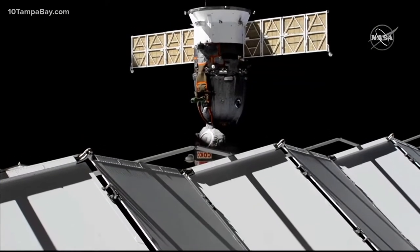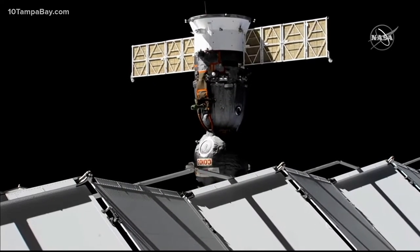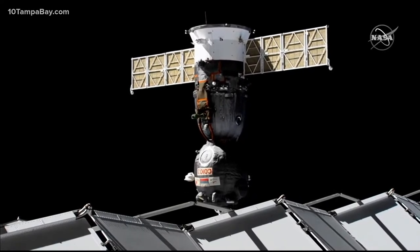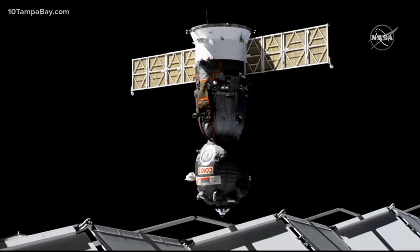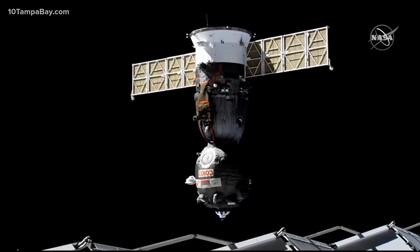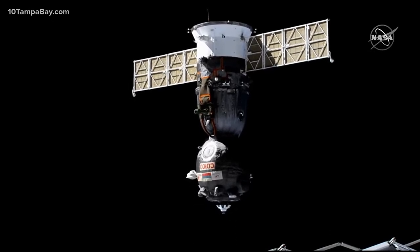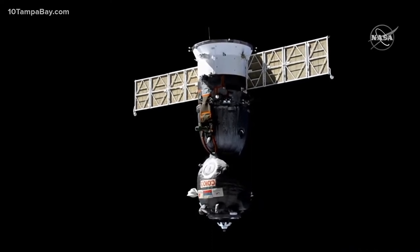At 8:34 p.m. Central Time, 9:34 p.m. Eastern Time, as the International Space Station flew over the Mongolian-Chinese border, hooks were opened between the Soyuz and the Poisk module. Springs on both sides of the docking interface pushed off against one another, and the Soyuz was free, backing away from the docking port to which it had relocated just a month ago to free up the Rassvet module on the Earth-facing side of the Russian segment of the station for the arrival last week of three new crew members who made their way to the space station, that being Oleg Novitsky, Pyotr Dubrov, and NASA's Mark Vande Hei.